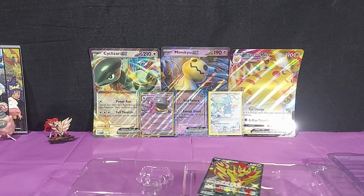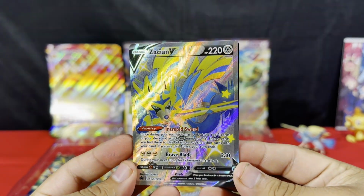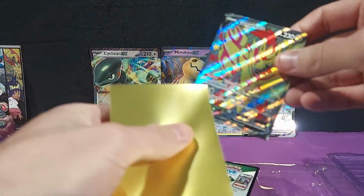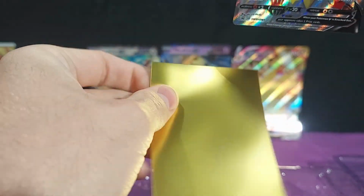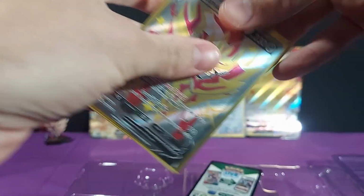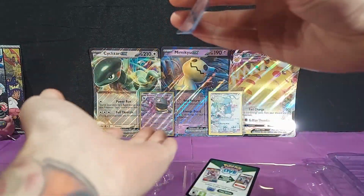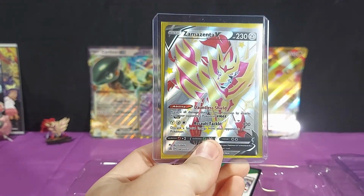All right. And here's the exclusive card. Zacian Shiny. That Zamazenta Shiny. Nice, nice. Gonna have to sleeve this guy right away. We have so many of these Lucario sleeves from our Crown Zenith series. We gotta start using them. And yes, guys, we do have top loaders now, so we ain't gonna be messing around no more. Look at that. Nice and secure.